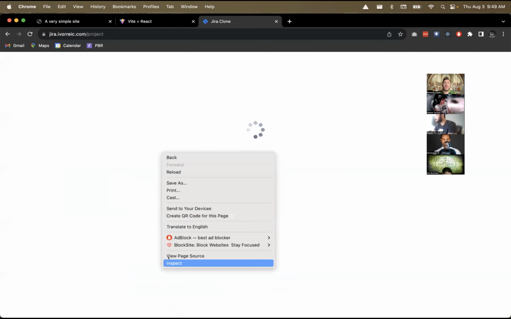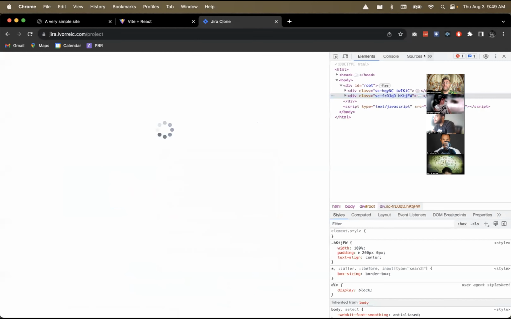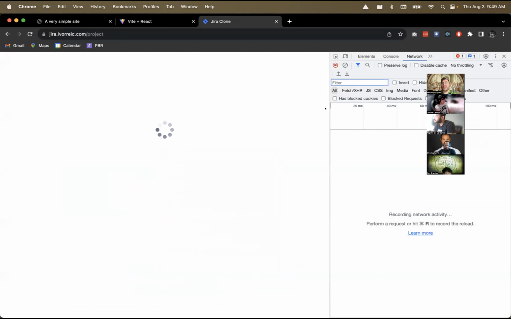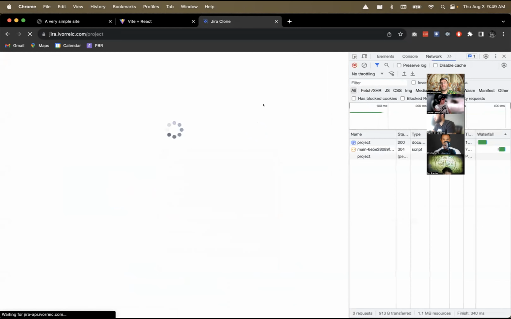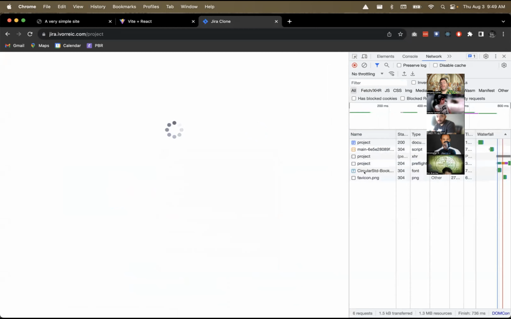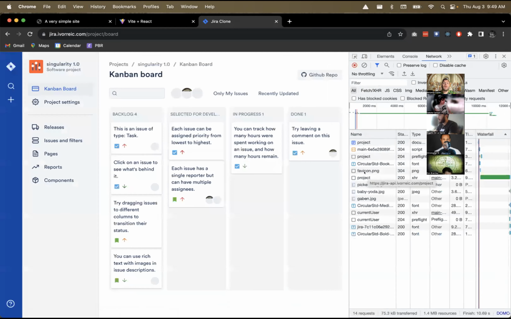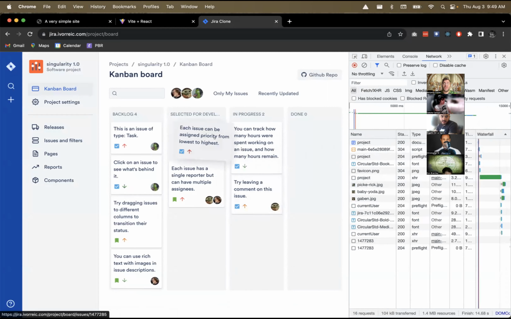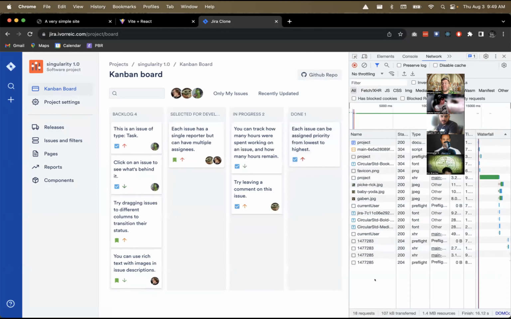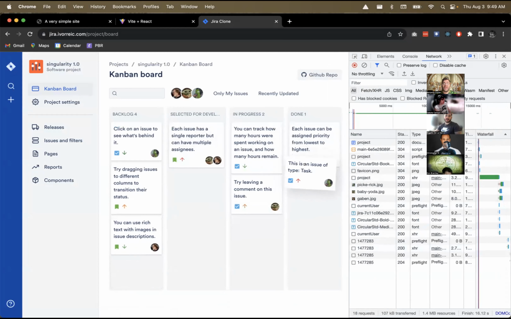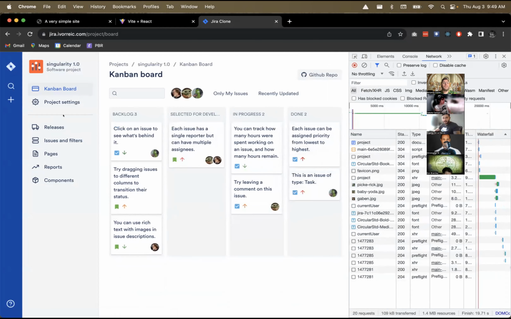If I go back to this Jira clone, we'll see, yeah, this one takes a fair amount of time to load the first time. So as you see, it's probably because it has a lot of resources. It takes a second to get started. But this is a pretty complex app. It can do all sorts of cool things. So some stuff happens in the background while I do that. But the cool thing is I can click on project settings.